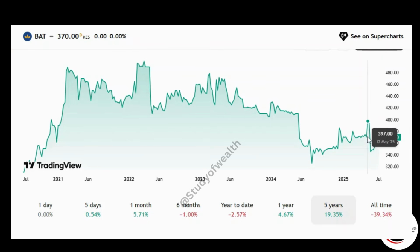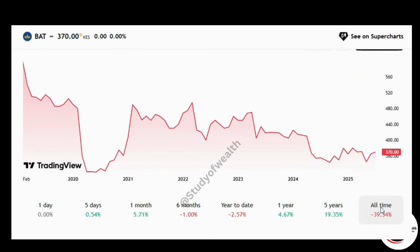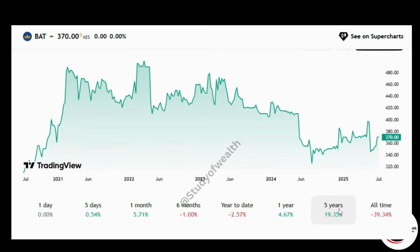For someone who joined at 370, if the price of one share went to 400 Kenya shillings, it would make more sense to them. Remember, you have earned through dividends, and now you would earn through capital gains if you sold at 400 Kenya shillings. That is the reason why I'm telling you, when you're going into such markets, this is a long-term investment. You want to stay long enough to see the profits, or see that your capital has appreciated in value.